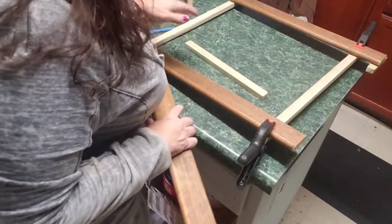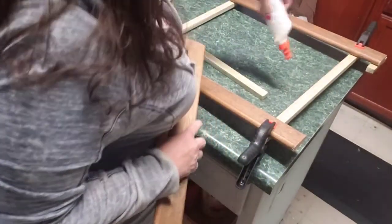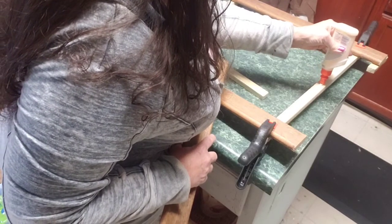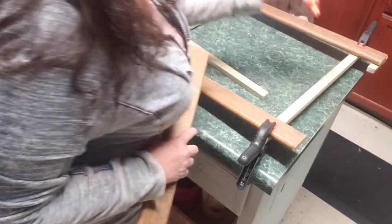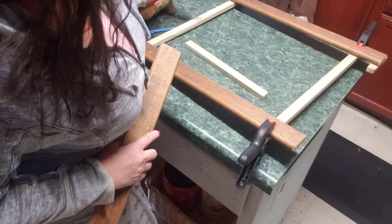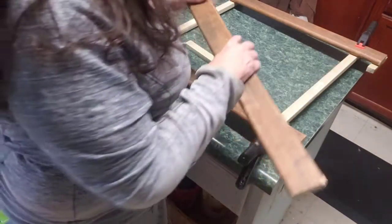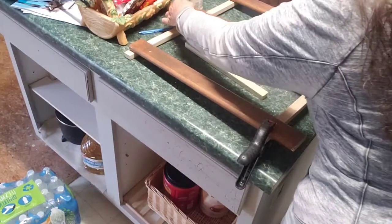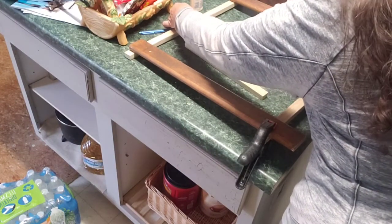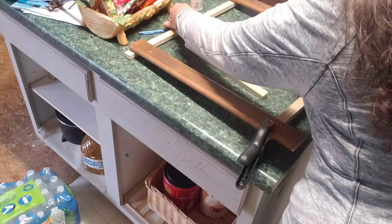All right, now I know where to put the glue and where this is going to go, because it doesn't have to be perfect. So I'm going for it, y'all. Y'all seeing this? I'm going for it. And I just got to make sure that this is in here good, even with this back part. And then this goes right here.